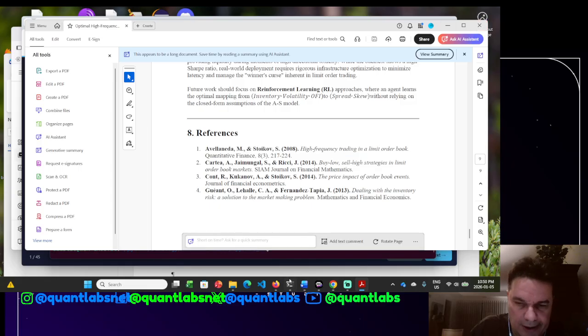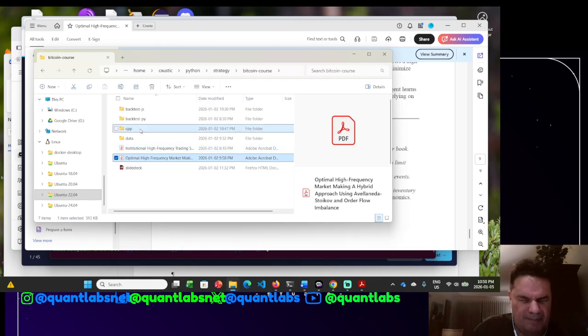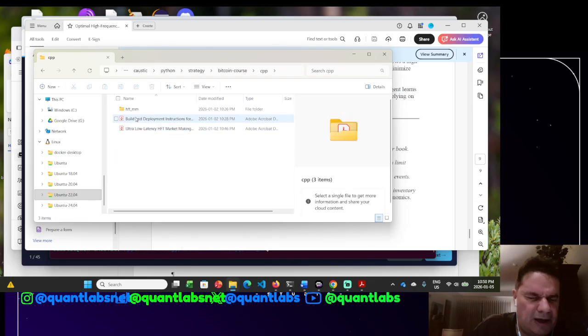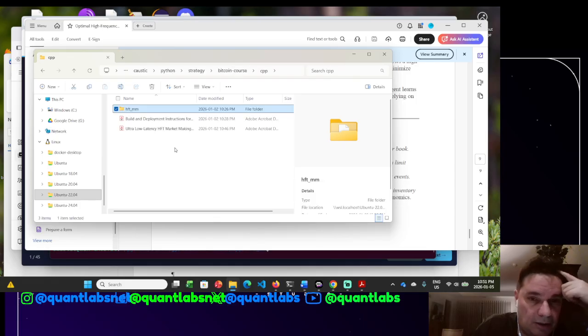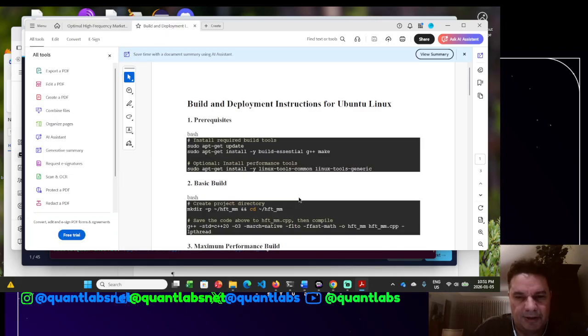So next step, what we're going to look at here is the code itself along with the build. All right, so here, as I said, we've got the code, and if you're running Linux, a bin file might be there. If not, you just create a new bin file, executable, essentially, and recompile and build with the instructions which I'm about to show you. So here's the build and deployment of this particular strategy.